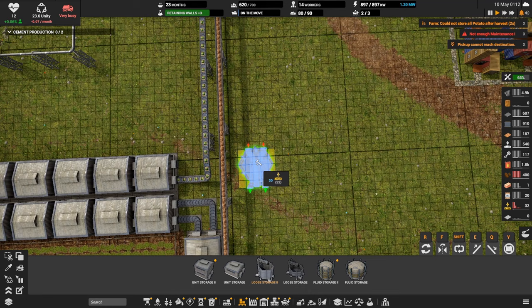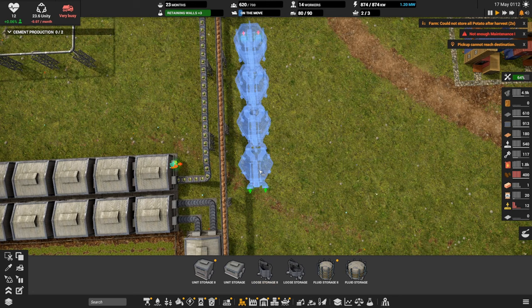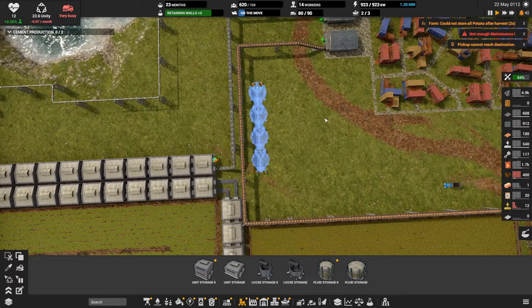That one, of course, moved on me. I moved. Can't really blame the game on that. New storage two. Boom, boom, boom. And we'll get these to be potato. Eyedropper. Okay, we'll wait for those to construct and then we'll patch into that line.